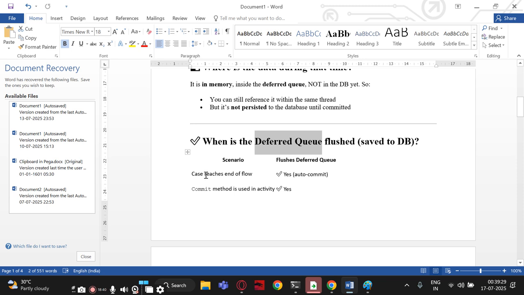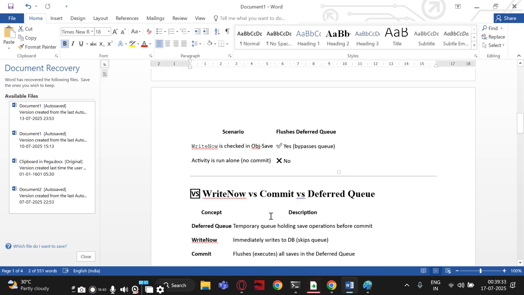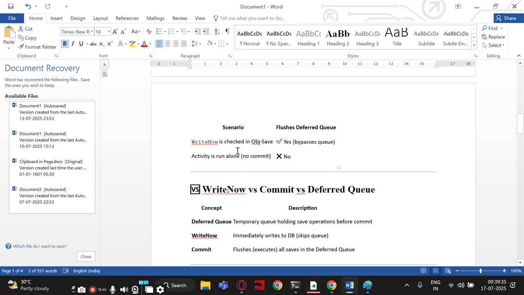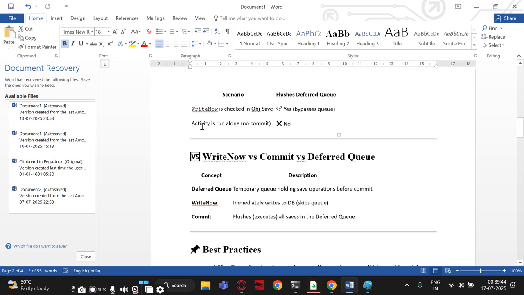So case types and flows have auto commit. That is what I have written here. I'll give this document somehow, maybe I'll copy paste. If we run the activity rule alone, it will not work until you use the commit or write now method.